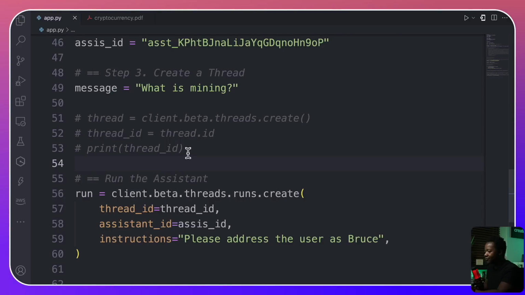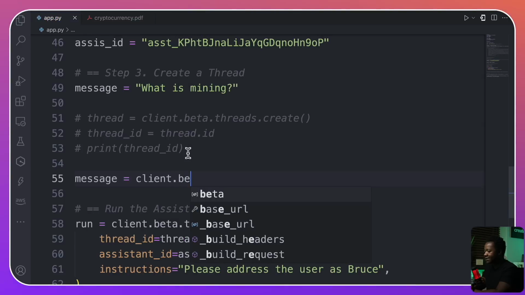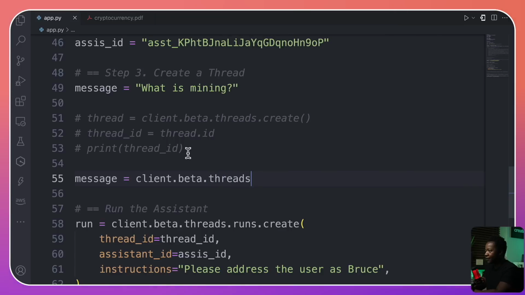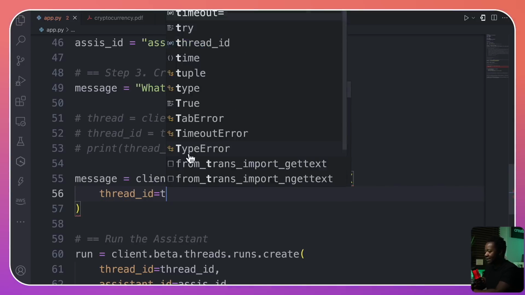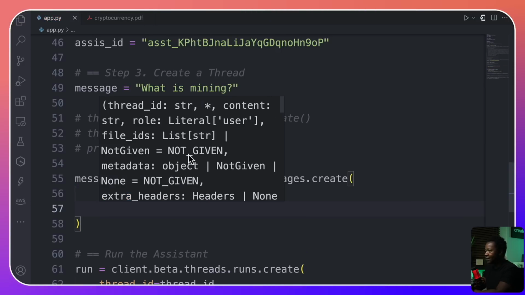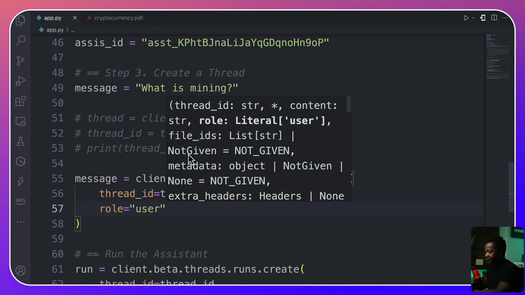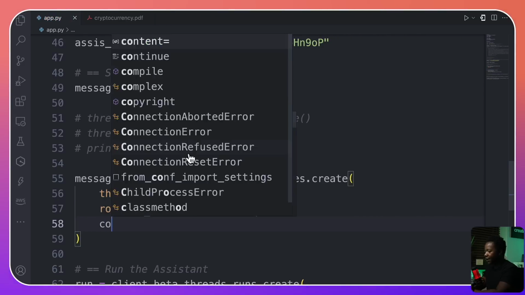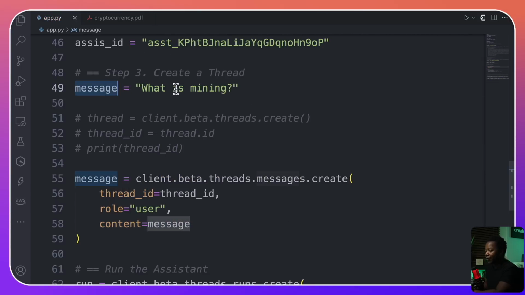So now, before we run, I can then create the actual message. I'm going to say message is equal to client.beta.threads.messages, and I'm going to create a message, which means I need to pass the thread ID, and the role is going to be user, and content, this is where we pass our message, which is the query per se.